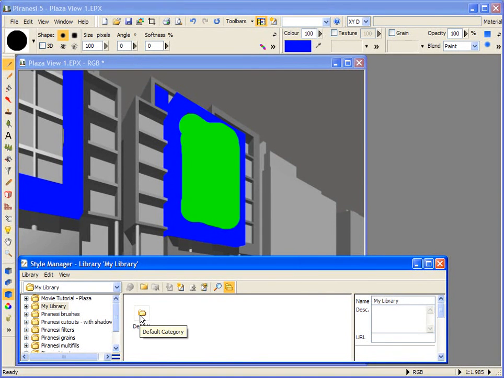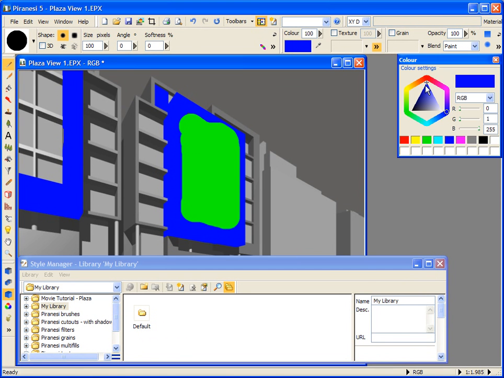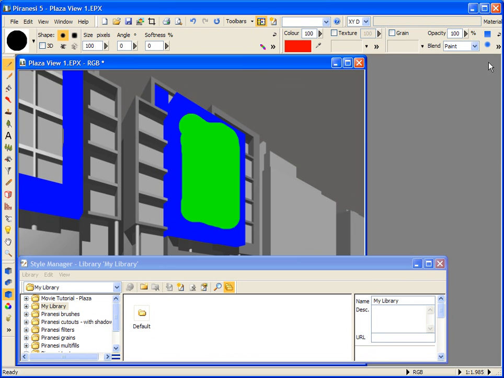I can now choose some settings. Let's say I want to create a red rectangular brush with the material lock on and an opacity of 50%. And I want to save these settings using the new style icon here on the Style Manager.